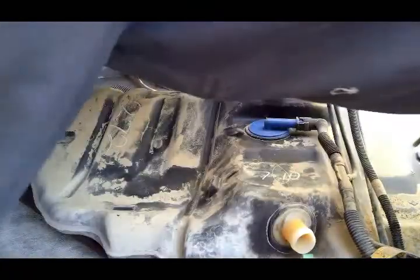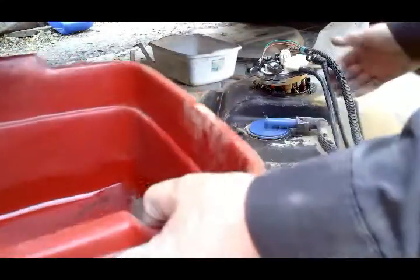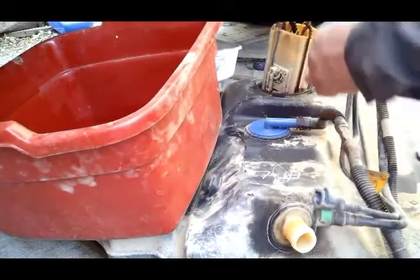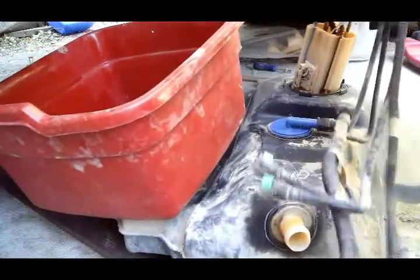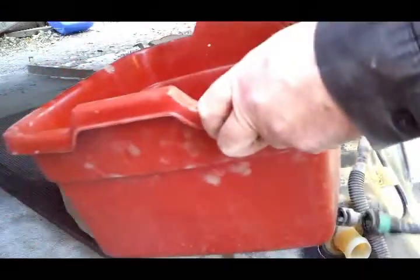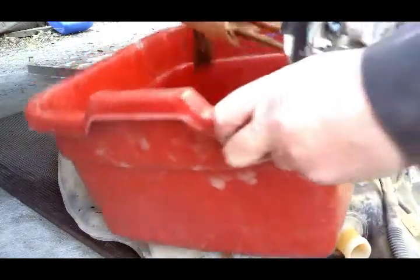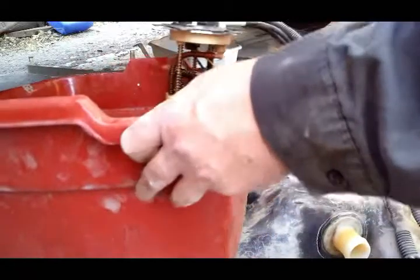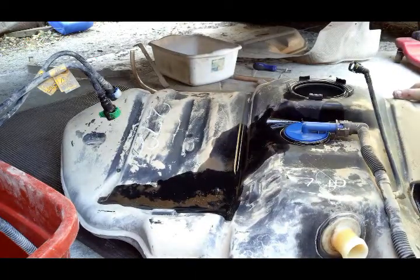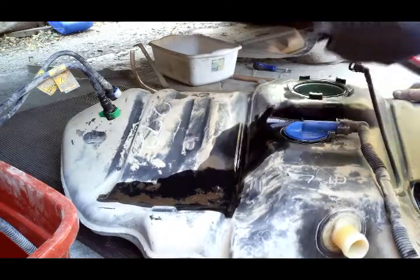You want to get your drain pan over here and have it ready, because it's always going to be a mess. Inside your fuel tank, check to make sure it's not contaminated. I'll show you. Yeah, it's not too bad. You always want to watch for water and, you know, sabotage, things like that.